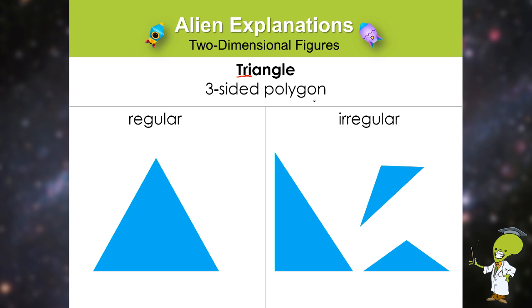Now, polygons can be broken into two kinds of categories, regular polygons and irregular polygons. So to be a regular polygon, however many sides there are, the side lengths must be equal and the angles must be equal. So these sides would all be equal and these angles would all be equal.